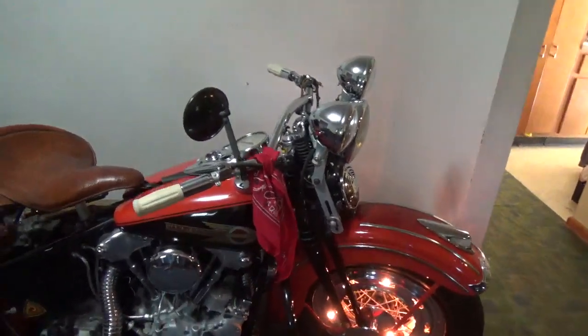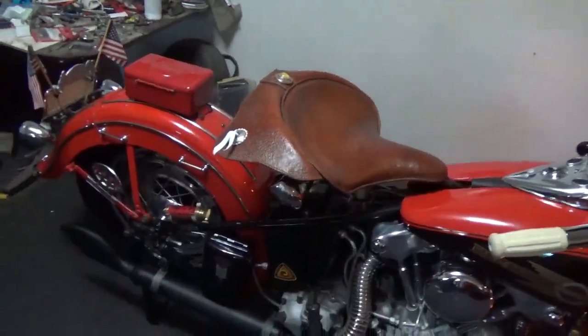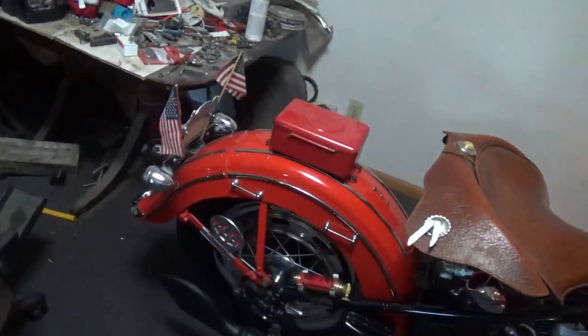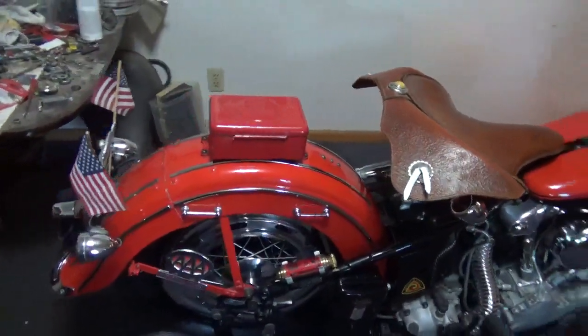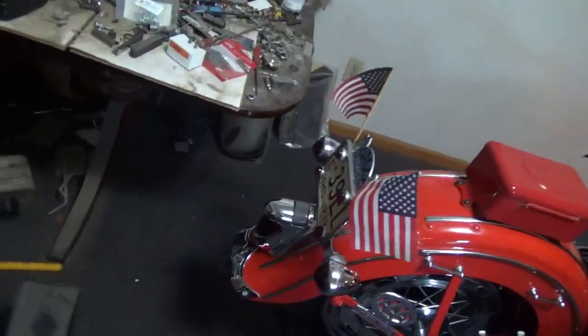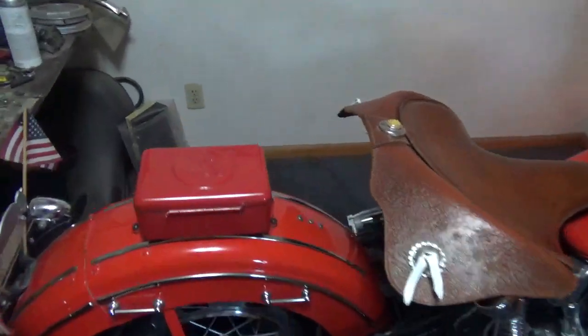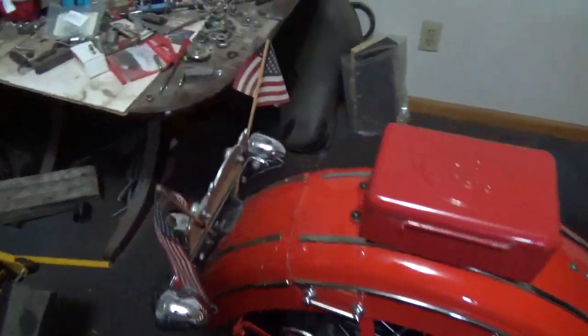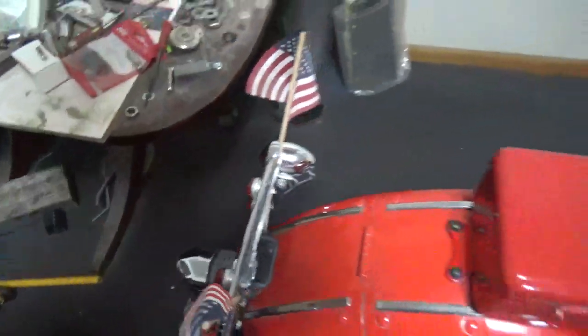I am looking at an extremely nice, not a 100 pointer, but wow, nice '39. It's restored. Got the front wheel lights as you see. Got the trim rings. It is real correct, not perfectly correct. Later model rear fender. Got repop tail light.